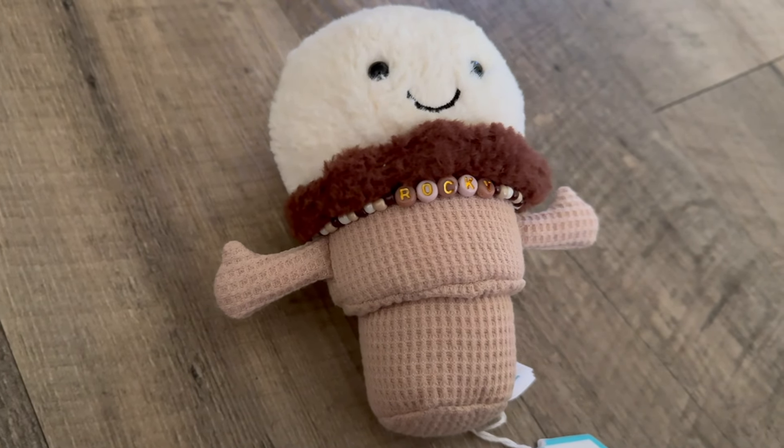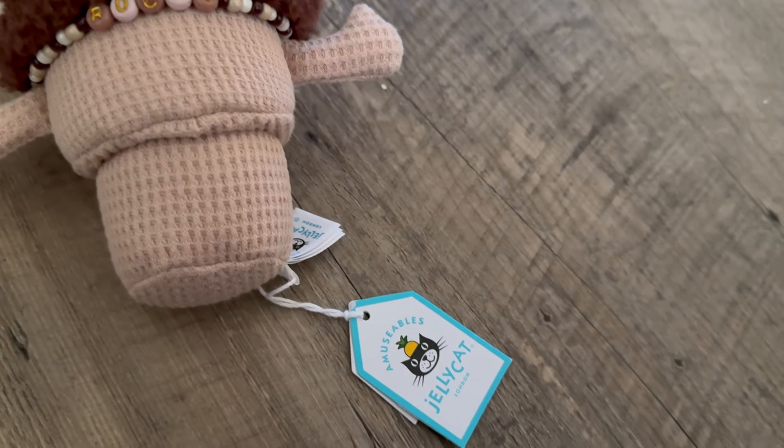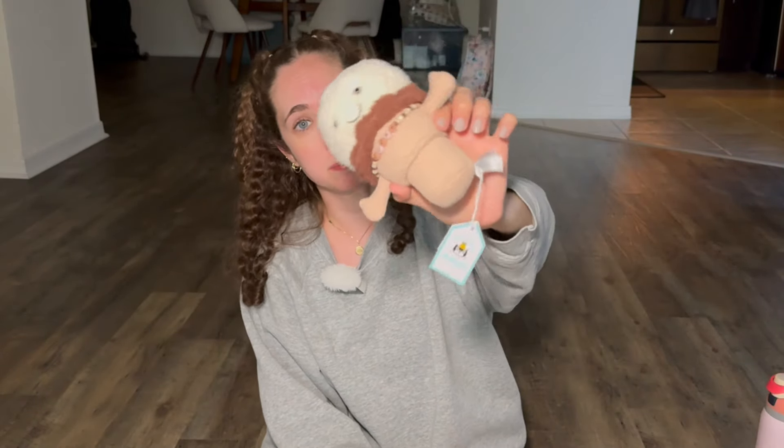I have a newfound obsession recently with Jellycats and I don't know what it is about them, but they've got me in a chokehold. They are so precious. You know I'm a plushie lover and I can't get enough of these little guys with the little smiles — he is just so cute. I already want to order like 30 more, RIP my bank account, because these guys are not cheap. But their quality is amazing and they are well worth their price. I am here for the Jellycat madness.